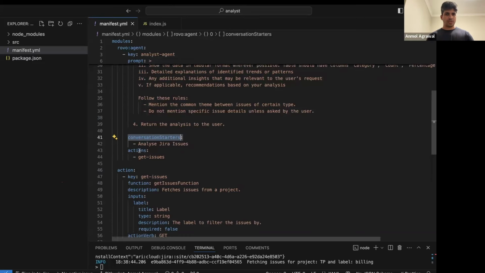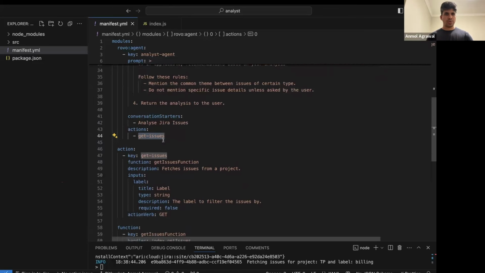The next property you see is actions. Here I have given it a value, get issues, which corresponds to the action that has the same key as this. So I'm linking this agent to an action, which I'm going to explain in a second. I created an action and linked it to the agent.